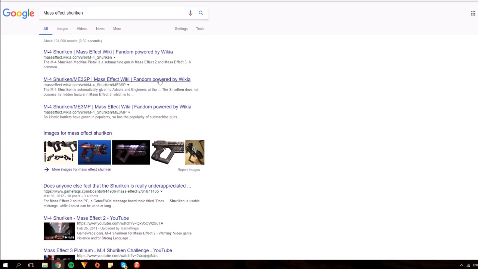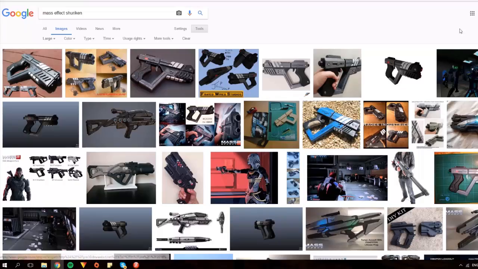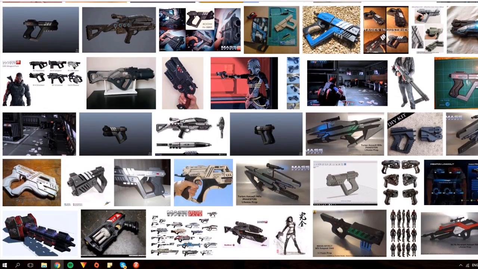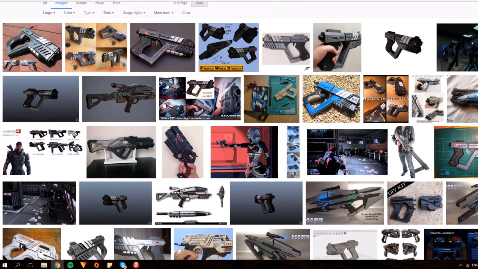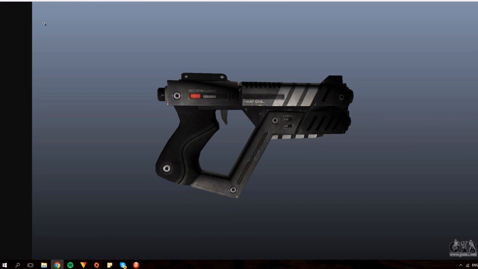So to get started, you're going to go ahead and Google search with a large image on the design of choice that you're trying to get. Of course, you're going to be looking for a side image. Preferably the in-game model screenshots work relatively well, but like this image here, unfortunately it doesn't scale up to large enough. It's a bit blurry.